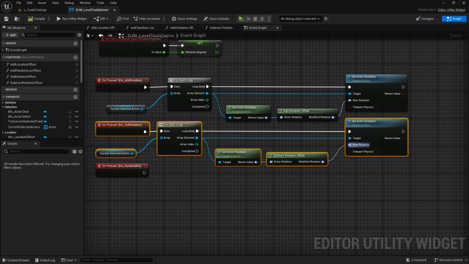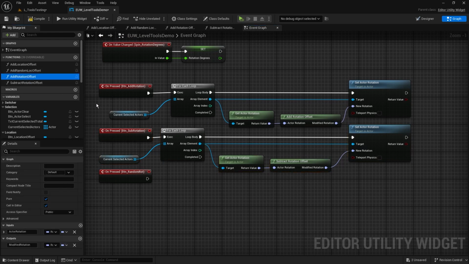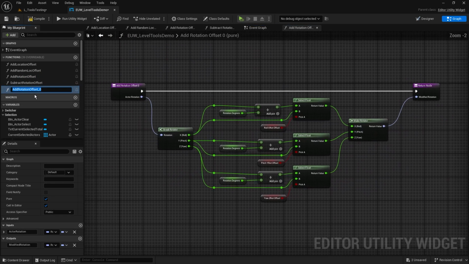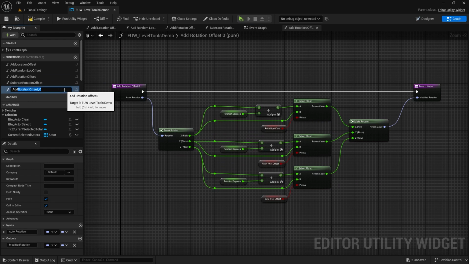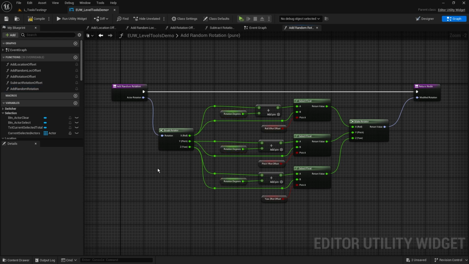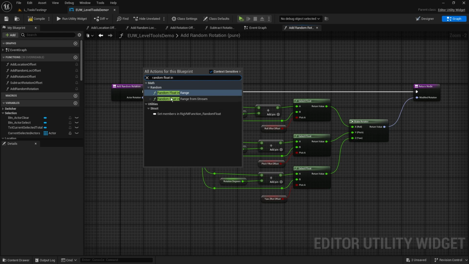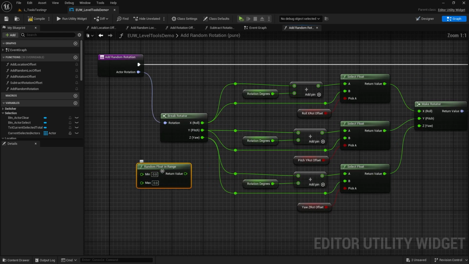And then the last thing that we're going to do is add in a random element. Now the random element, what we'll do for that one is something very similar to what we've already got. Let's duplicate the add rotation, but this one will be add random rotation. Now for all the other examples, obviously we've used rotation degrees. So what we can do here is instead go with random float in range. What is the range that we might want to go with this one?